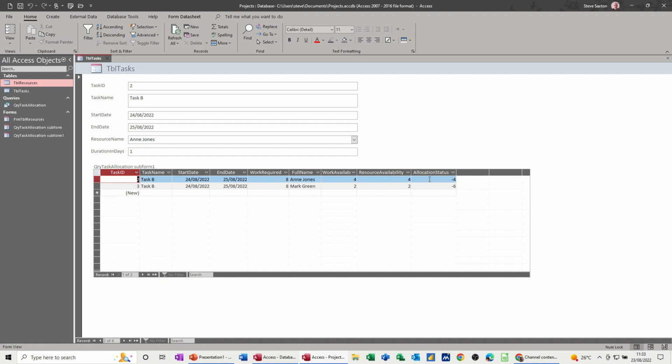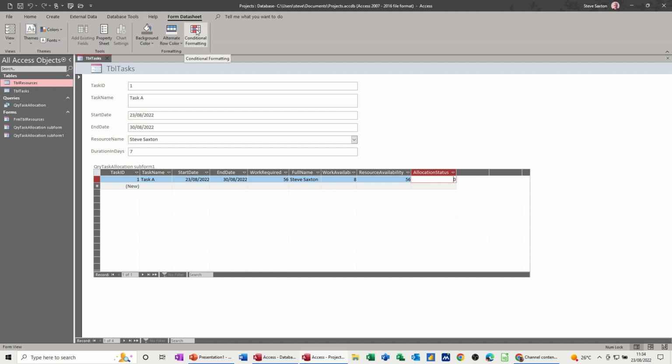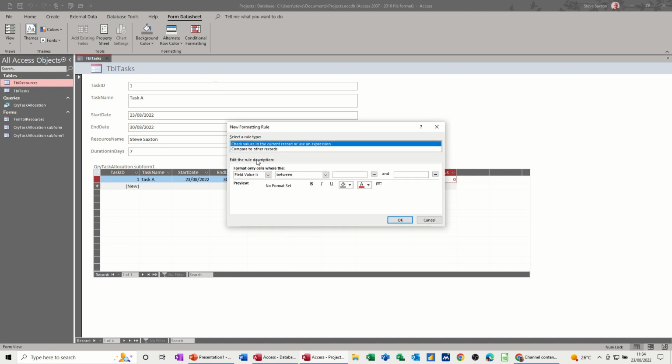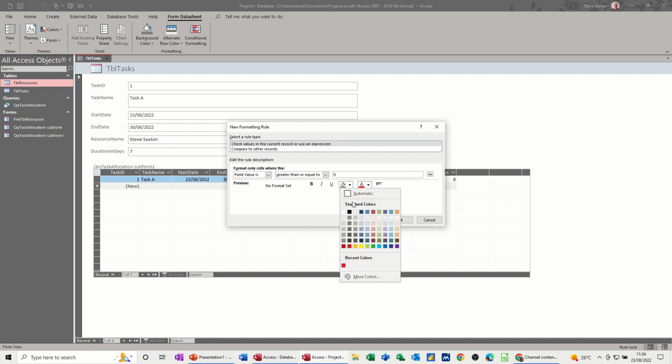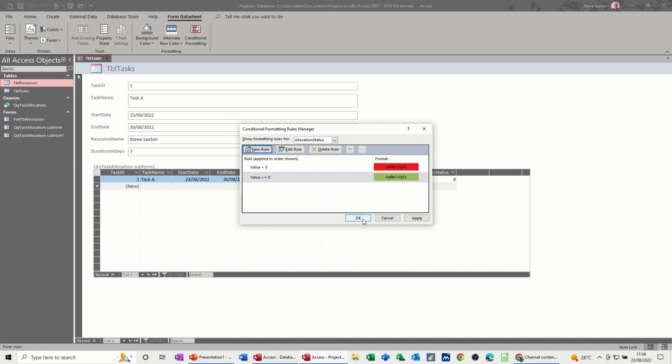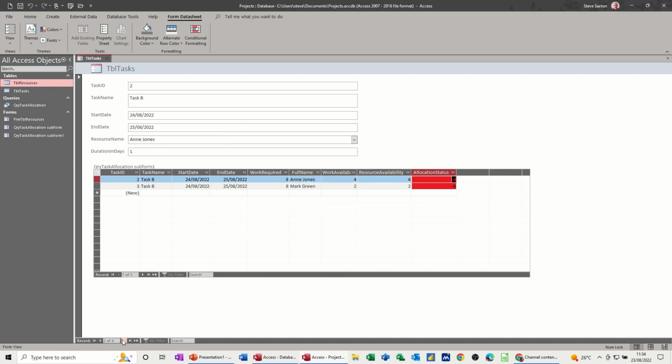So what I'm going to do is on this column, I'm going to put some conditional formatting on it. Click into this cell, it'll affect all of them. And then if you go up the top here to where it says form datasheet, you've got conditional formatting as an option. So basically, if the cell value is less than 0, which means it's a negative, I want that to flag red. Okay, add new rule. If it's greater than or equal to 0, that can be green. Okay. So green, go forward. Red. Like so. And then green.